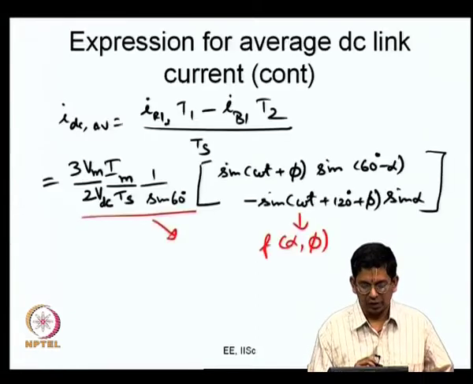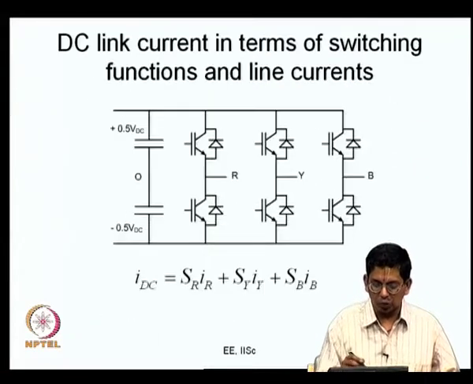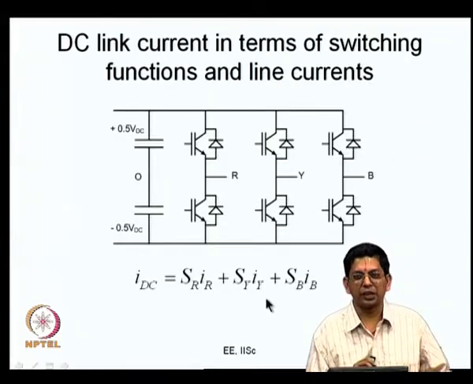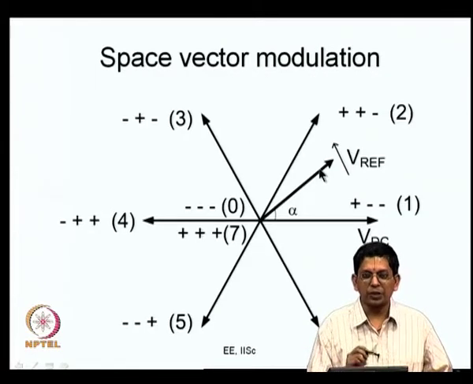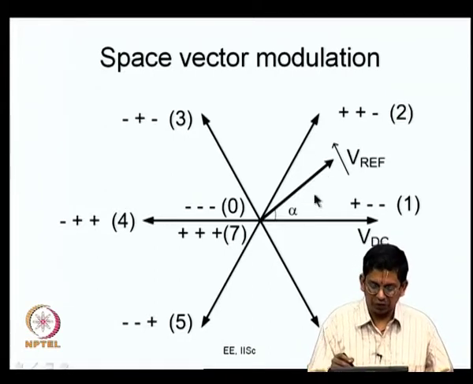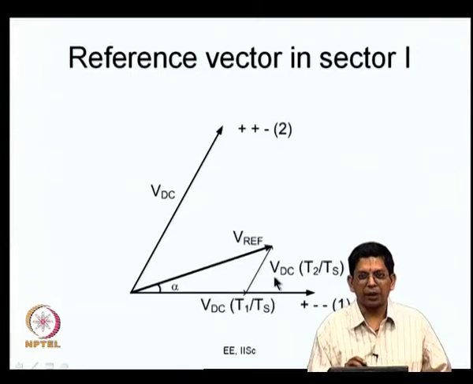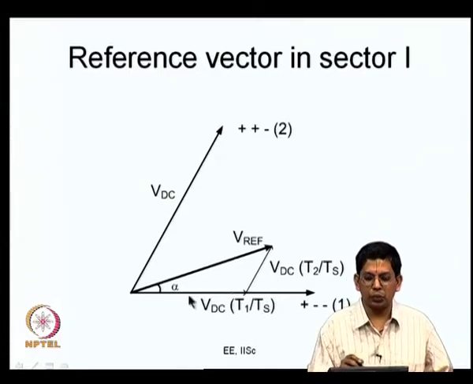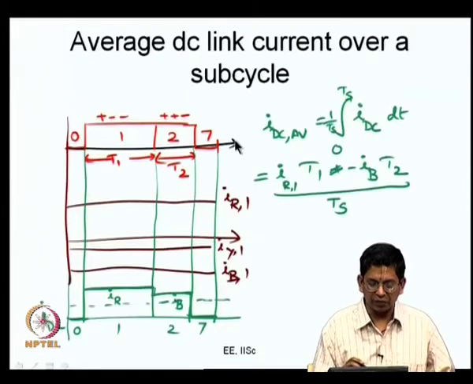Now, what we will do is we will try certain alternate ways of doing it. I started off saying that after establishing all the equations pertaining to the inverter model, we will take space vector modulation. In space vector modulation, the entire fundamental cycle is divided into individual subcycles, and for every subcycle a reference vector is provided like this, and an applied voltage vector whose average is equal to the reference vector is applied. So, you apply vectors 1, 2, 0 and so on for these times, and based on this we went ahead and calculated.